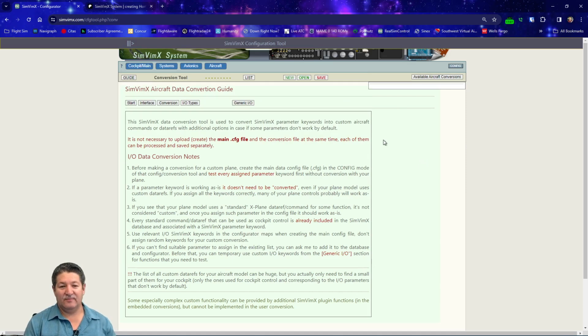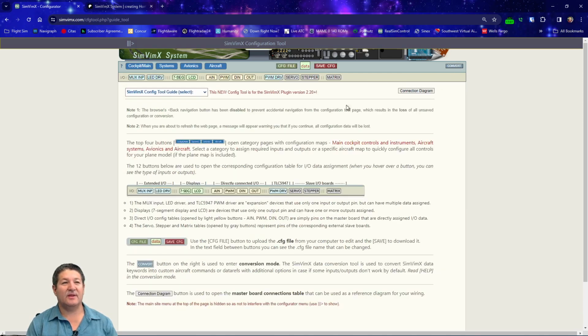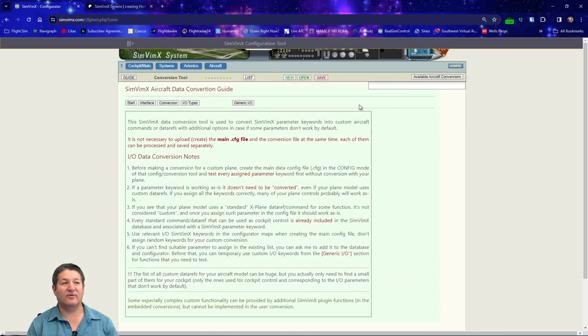Okay, now we're going to go over some basics. Obviously, you notice that when I went to the custom conversion section here, the button that used to say convert now changed to config. So this is how you can go back and forth between the config file and the custom conversion file, so you can be working on both of them at the same time.